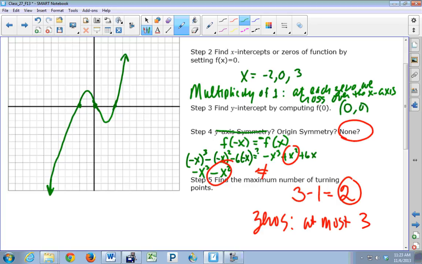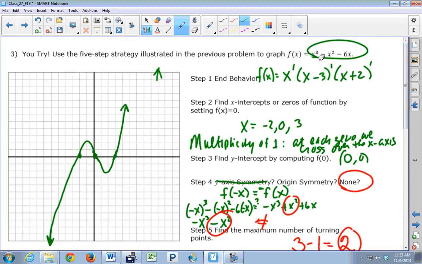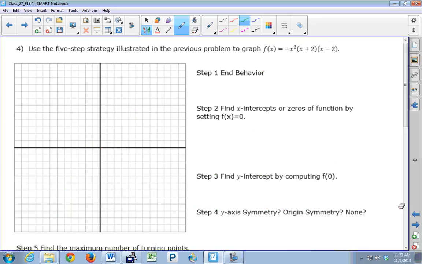Any questions on this? Any questions at all? Okay, so the one we did together and the one you worked in your group, notice this is an important thing to remember. The 2 problems I gave you, your function is written in polynomial form. It's an addition and subtraction problem. You look for your highest power. When we switch over to number 4, is your polynomial now given in polynomial form? Do you see a big addition and subtraction expression on the right-hand side? No. What do you see? What kind of operation is between all of these? Multiplication. So this is called factored form. So remember, your factored form is really helpful because you can look at it and get your zeros. Boom, boom, boom. You don't have to factor the darn thing, right? The little tricky part is remembering what degree you have.